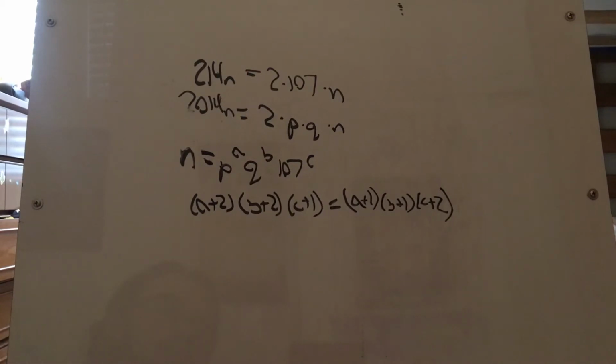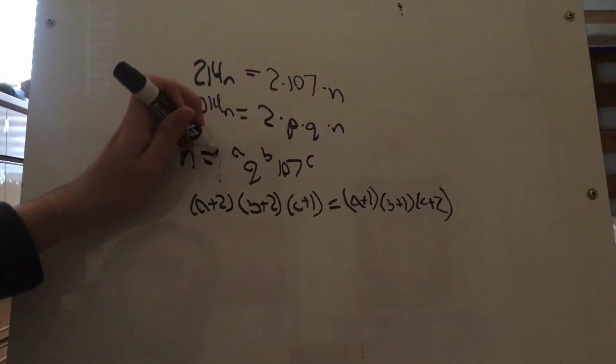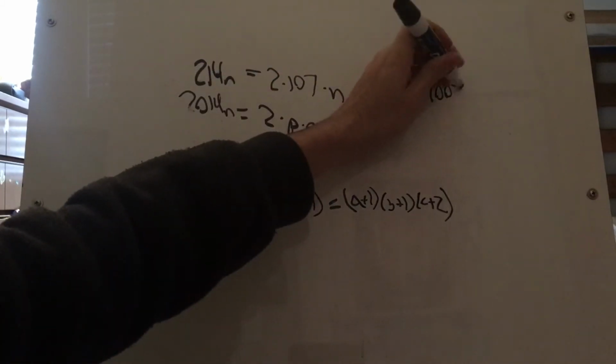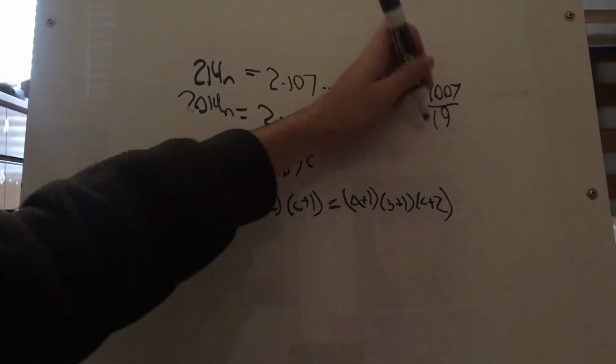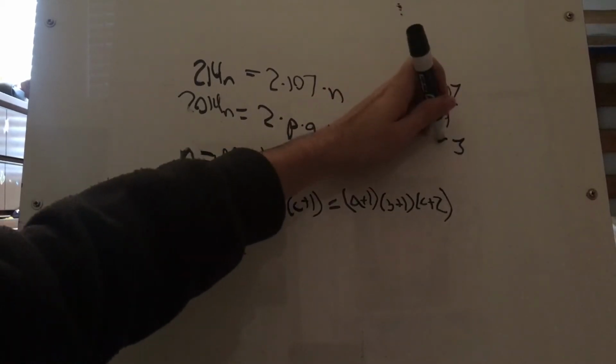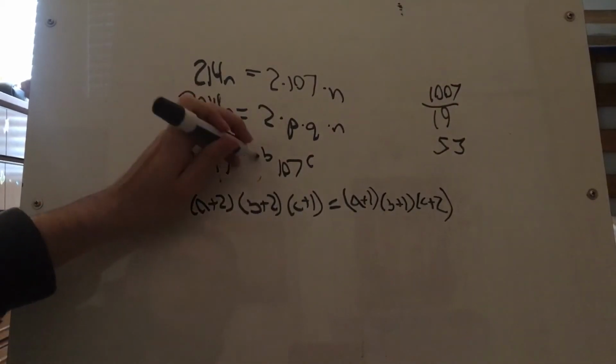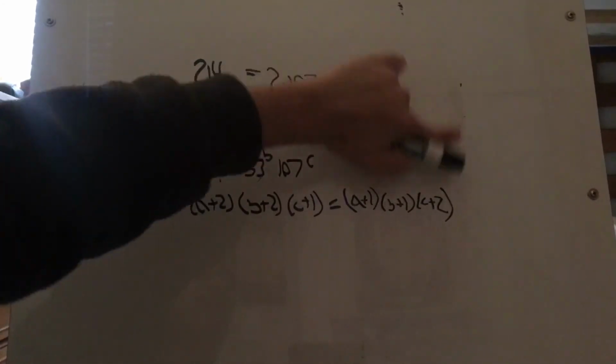So I see a little bit of symmetry between A and B. I guess it does matter what P and Q are, now that I think about it. Oh well. So, just looking at this, as we come up to our halfway mark, might as well calculate it. So we have 19, that I remember, so 1007 divided by 19. So this is 95 plus 5, so that's 53. This is going to be a nightmare to calculate. That's okay.